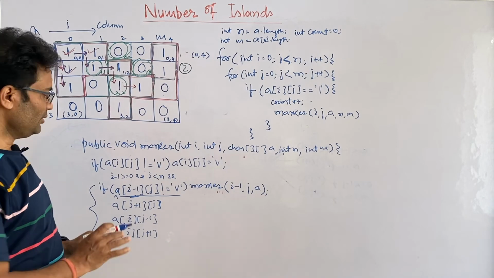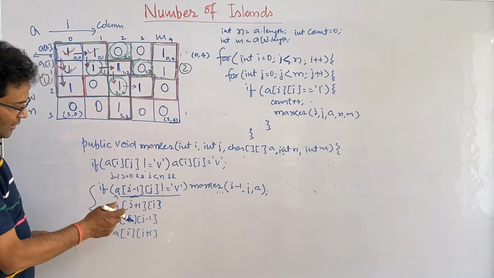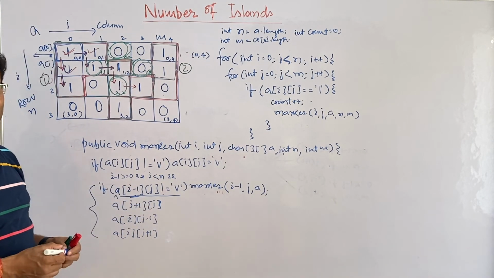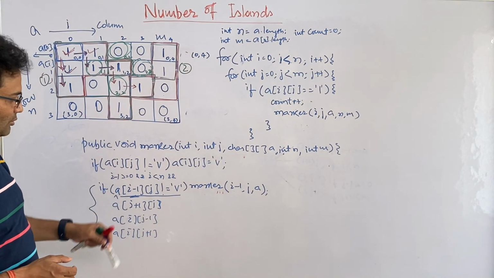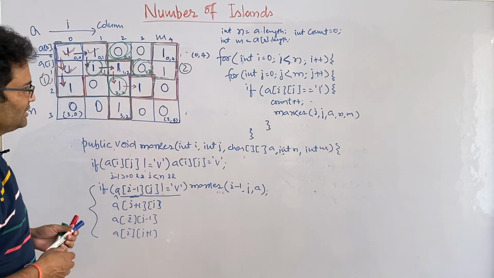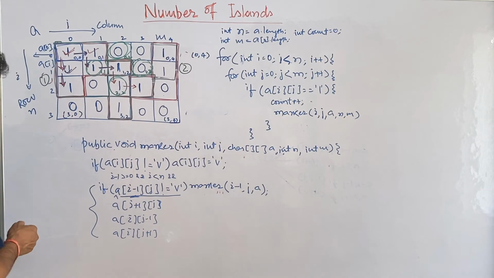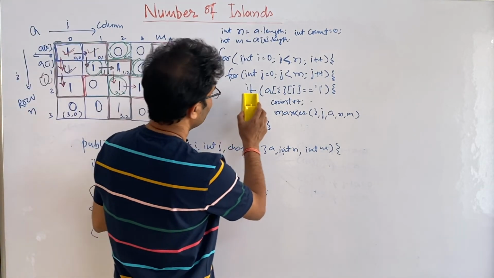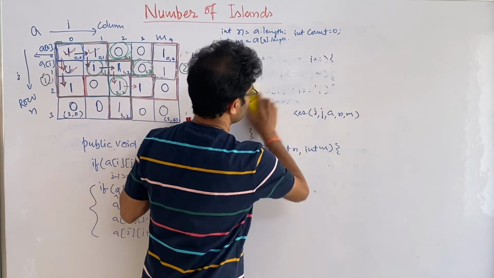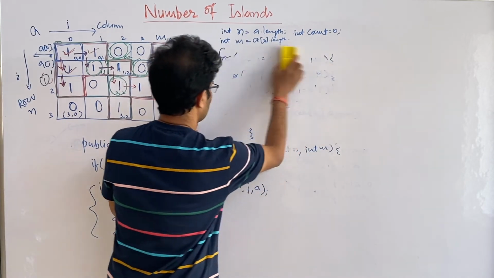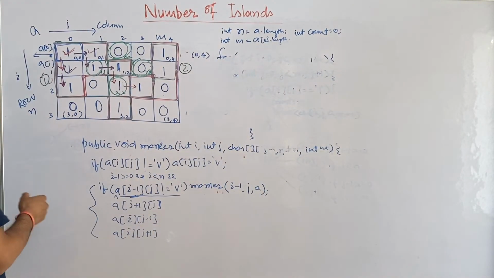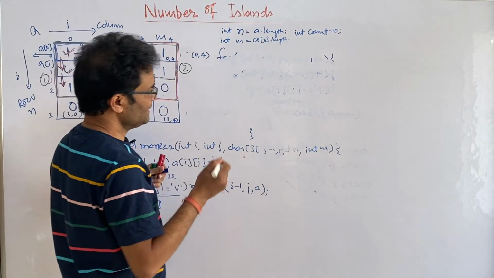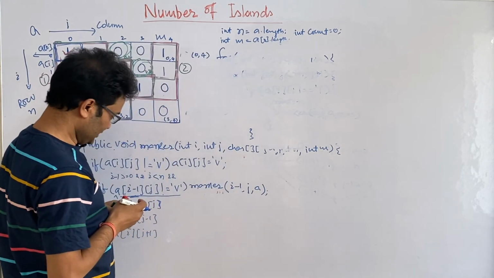Is there any way we can simplify and make it a single statement? I will make one simple for loop and do all those things. Yes, you can do that. For that, what do you have to do? Even though your code is already completed, I am just going to improve the code. Here is what we are going to do.